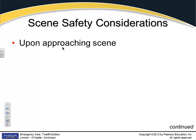So some things you think about, the scene safety considerations when you're approaching the scene. What's going on? Dynamic situation, like Lindell said the other day, it was about 2 years ago. Y'all remember there was that tornado that went through Auburn? Remember that? I was working that day, and right before it, there's a horrendous rainstorm. There's a vehicle accident right before it. So we're out in the rain, on scene at a vehicle accident, and dispatchers get a report. Says, emergency units out of station, be aware there's a tornado in East University. Now, do you know how East University goes around Auburn? It does a big circle.